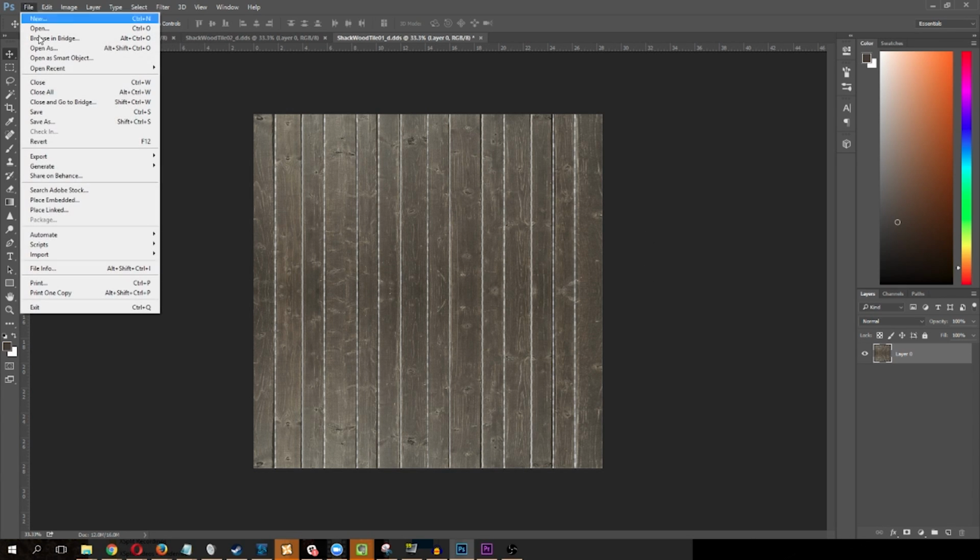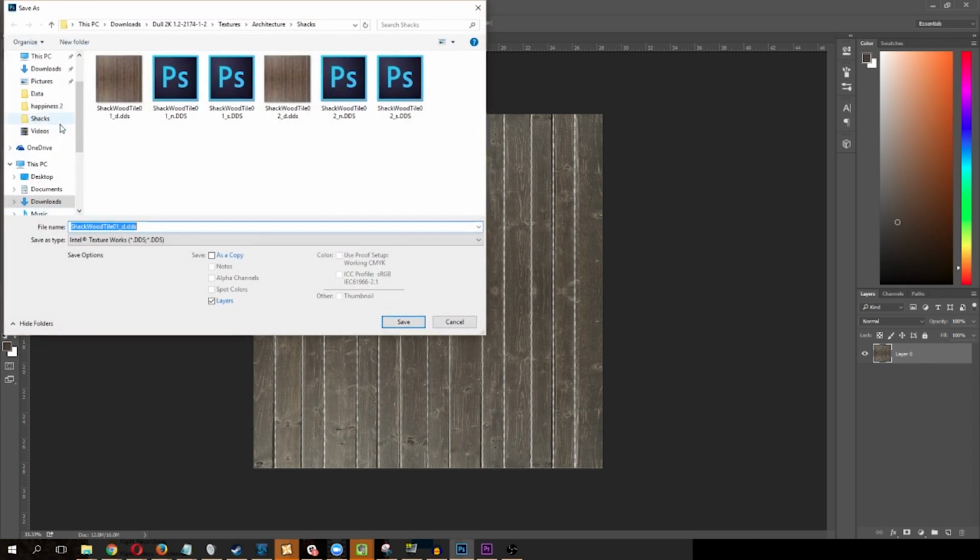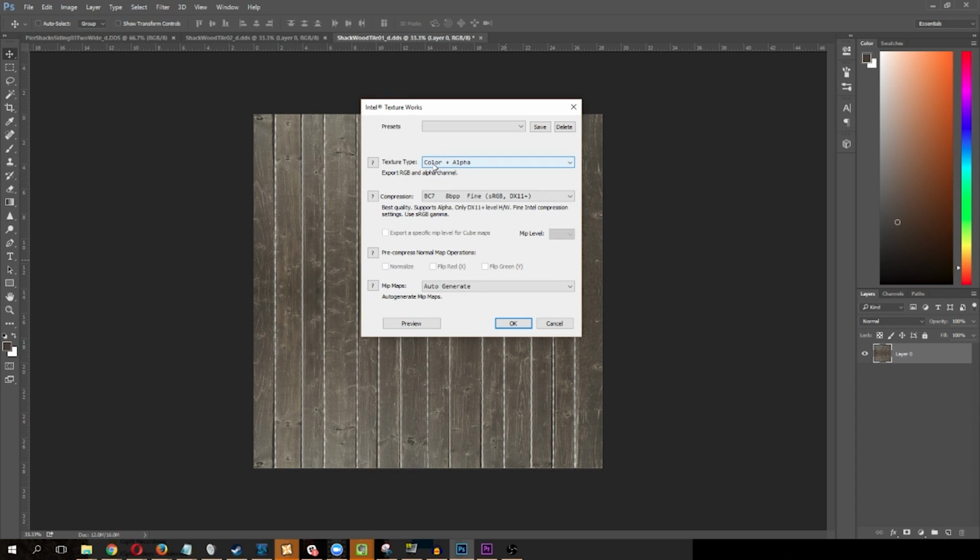When you're done, go to File, Save As, use the original name, click Save, choose Yes to overwrite. Make sure you choose Color plus Alpha. That's going to allow the cracks in between the panels to be transparent. Choose BC7 8BPP Fine for the compression. This gives you the best balance between compression and high quality.